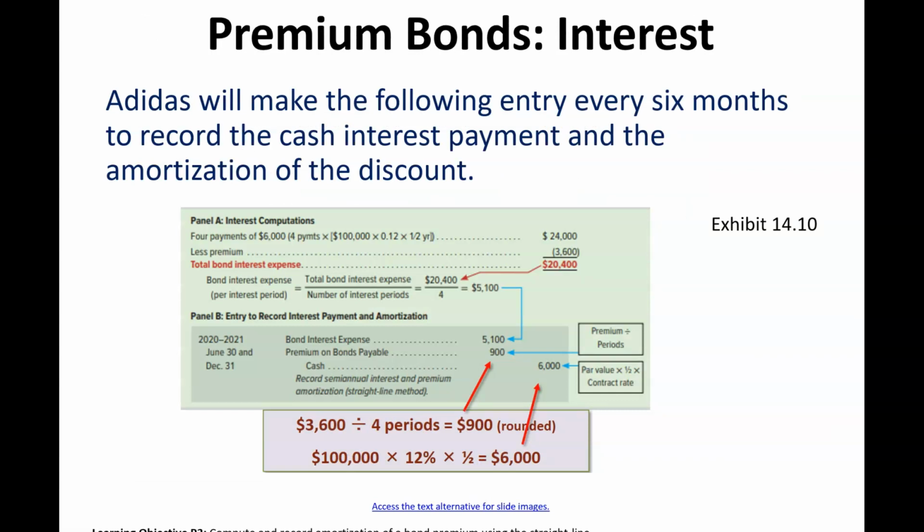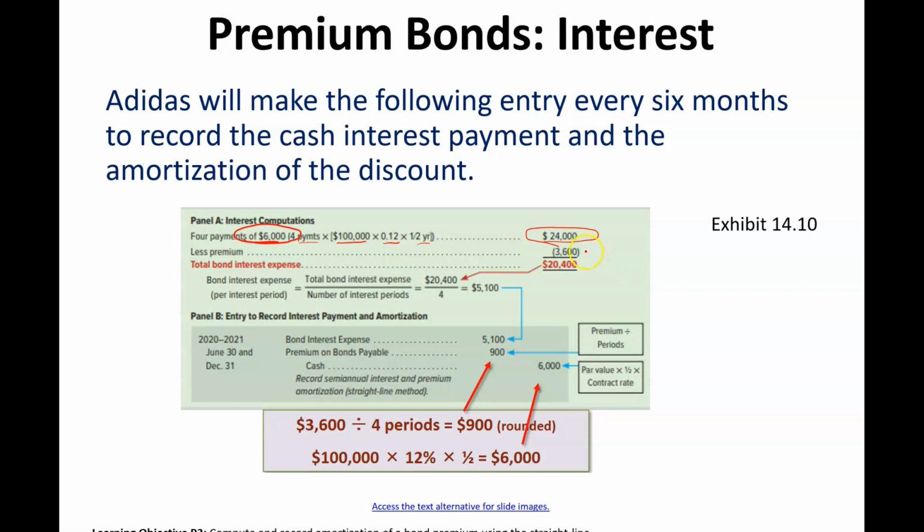Okay, let's calculate how much our interest is going to be. This is a 2-year bond, which means we will be making 4 interest payments. Take the par value times the interest rate times half a year, and then times 4 payments is $24,000. We will be giving them interest over the course of the 2 years for $24,000. We're making 2 semi-annual payments for 2 years, so that's 4. Divide that by 4. Each payment consists of $6,000.